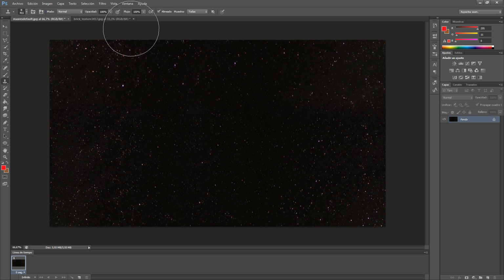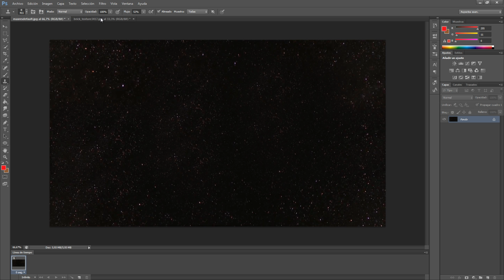Now if you want to fade a little bit more, how can I explain this, I don't know how you call this in English, but anyway, the second one, not the opacity, you can just put it down a little bit more, select around here, and just make something like this, so that it fades more. So this is the technique for making a seamless texture, but this works only for skies and wide textures.